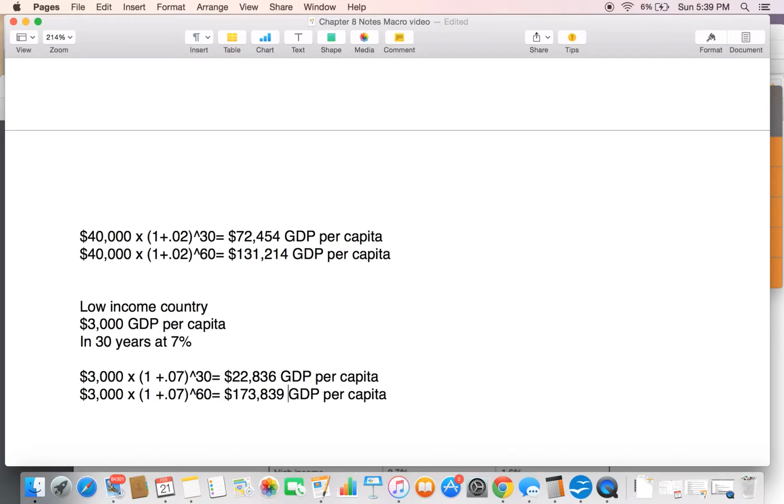What is not being put into our model here, and I obviously wasn't able to solve for the year at which they have the same GDP per capita, is that at some point, once this country's GDP per capita becomes close to that of the United States or of other developed countries, their growth rate will fall off. And this probably will not happen. Their growth rates will converge, and their GDP per capita will converge to a similar level.